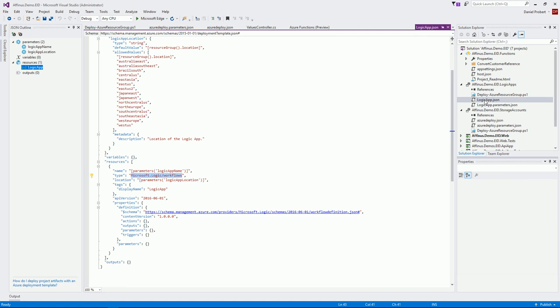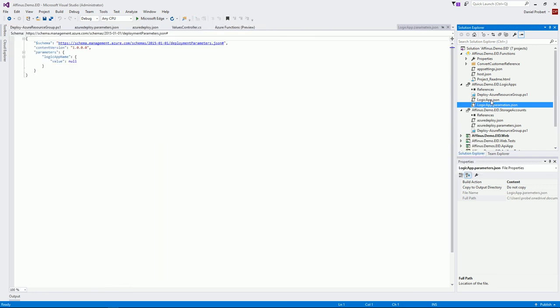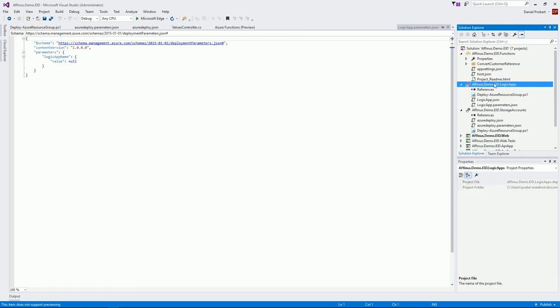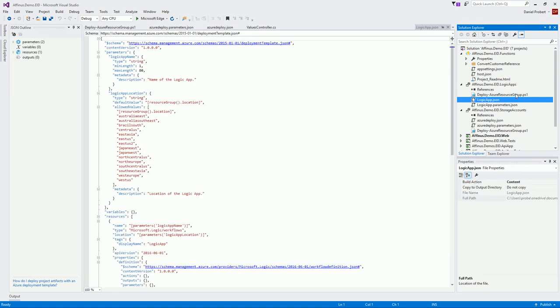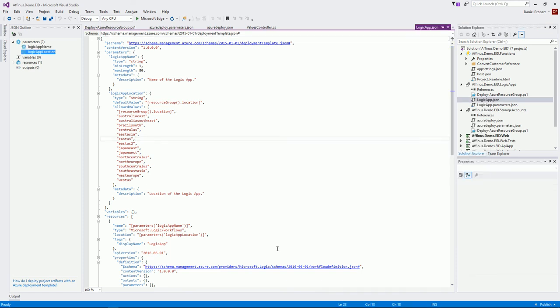Now if I right click here on our ARM template, I'll get an option to open the Logic App Designer. This only applies to ARM templates that have this resource type of Microsoft.Logic/workflows.